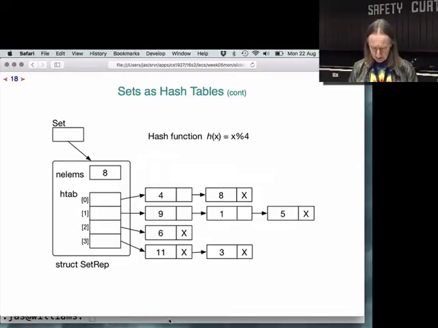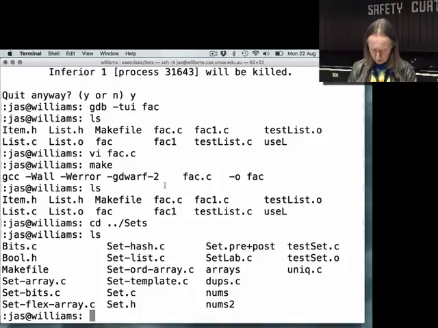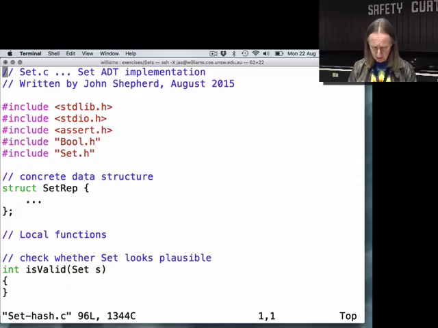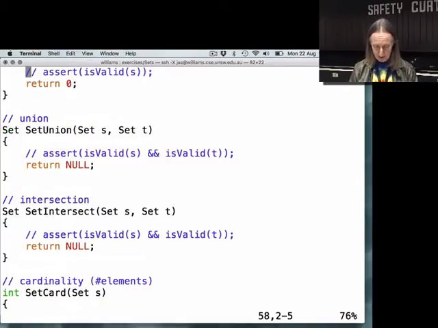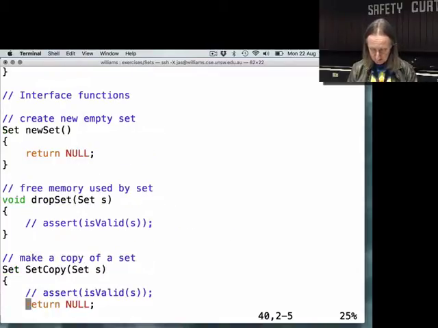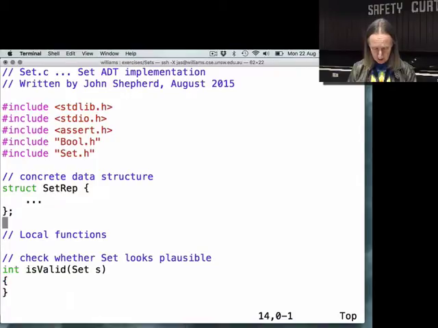Let me see. Now I've got, I think, I don't know, maybe I don't. Do I have it? Oh, I don't have an implementation. Oh no. Do I have time to write one? All I've got is a framework. Yeah, let's take a look at how we might do this.